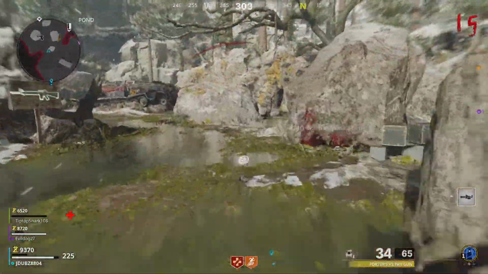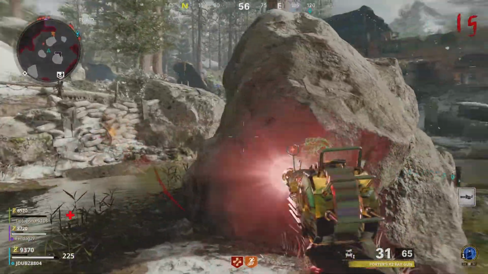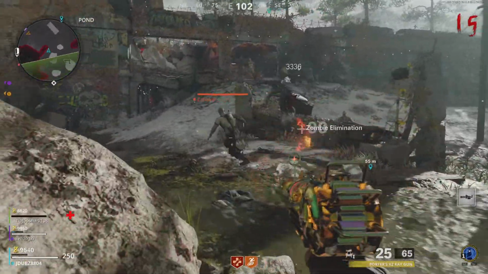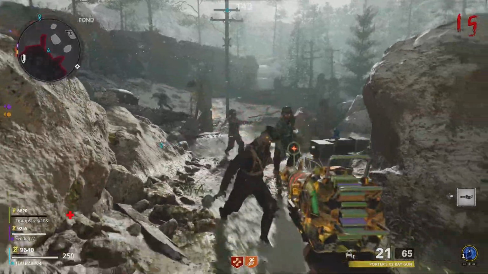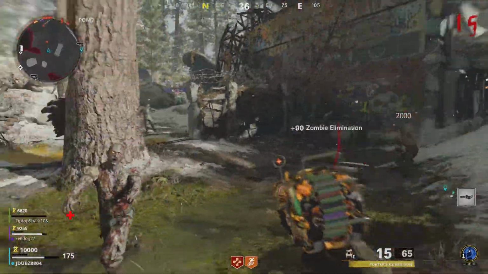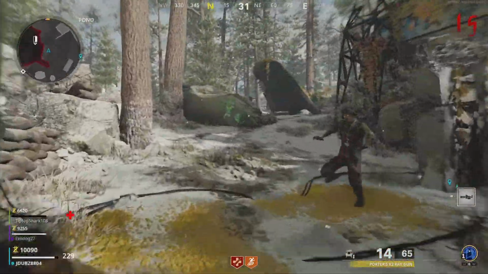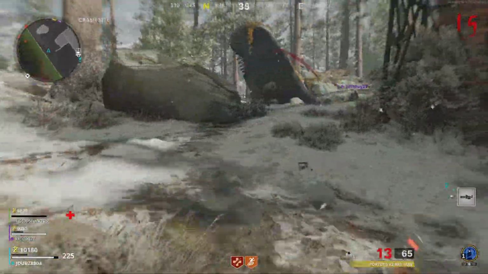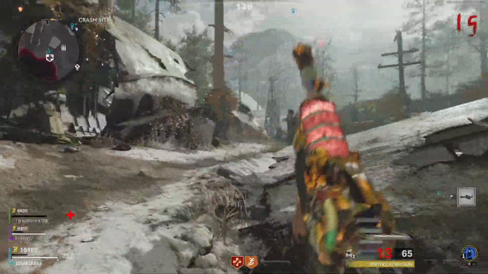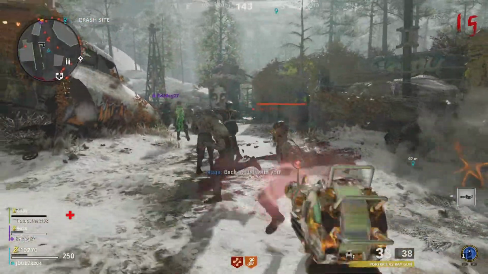You know that gobble gum in BO3 where it's called great power? Wish they had that in this. Like a random perk that would drop from a zombie or something at any point. It'll be great power saying like, oh, next gun you take from the mystery box will be pack a punch.